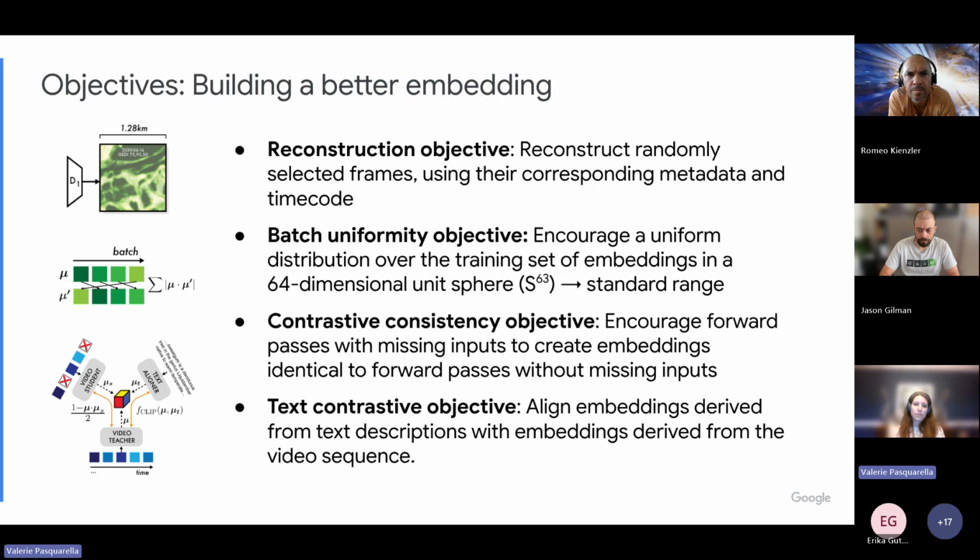And then I alluded to the fact that we do use text information. So we have a text contrastive objective, which is allowing us to align frozen embeddings generated from the text of Wikipedia articles that are linked to the locations of those articles, or in the case of species observations, the species observations from GBIF. And the model is tasked with aligning the embeddings coming out of the Earth observation pathway with the embeddings coming out of the text information. That really helps us add some semantics to the feature space, so that when we're generating these, we can cluster like with like, and hopefully encode not just the raw observation information, but give it that little bit of semantic organization.